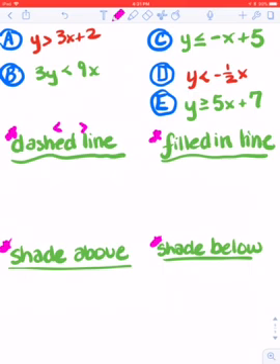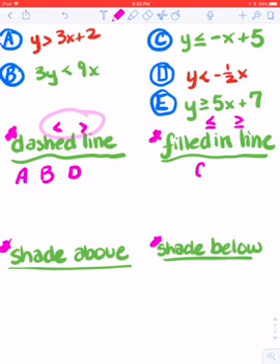So if I look at the ones that are above, I can see A, B, and D would all be ones that have a dashed line because they follow one of those two. Now, if it's a filled in line, it has the equal to part with it. So it can be less than or equal to or greater than or equal to. So of the examples that are up here, both C and E would have filled in lines. Now you're going to be asked a question tomorrow and it's simply going to be based on which one is going to be a filled in line and which is going to be dashed. So you're sorting it exactly the same way.